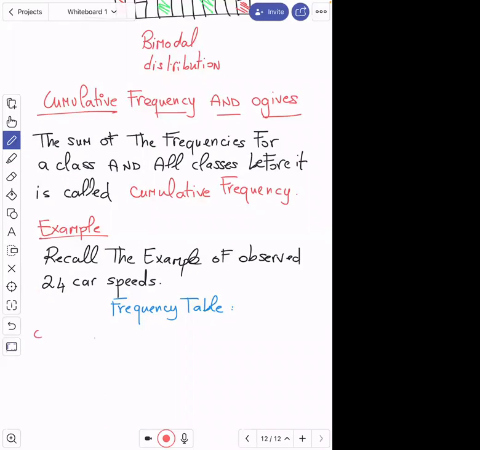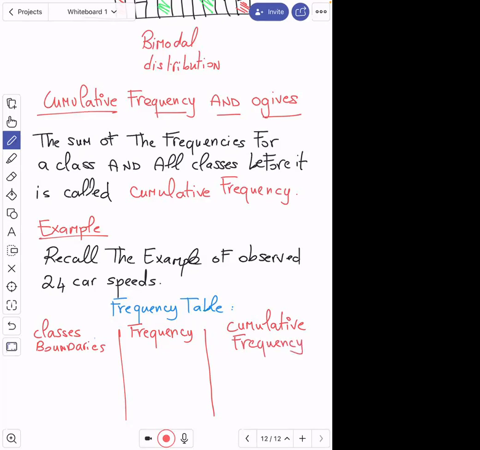We had classes boundaries, and I think six classes again. Now I'm going to show you how to compute the cumulative frequency, so I'm going to add another column with the cumulative frequency. First, let me remind you the classes boundaries.